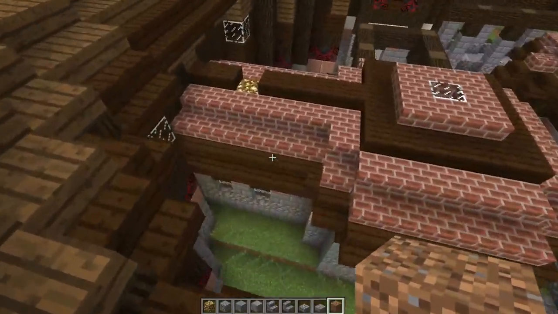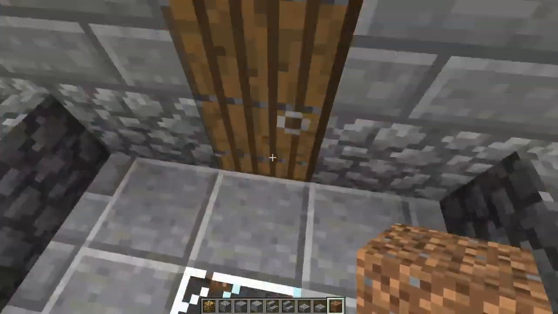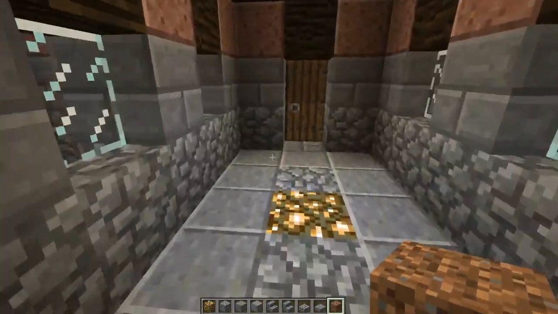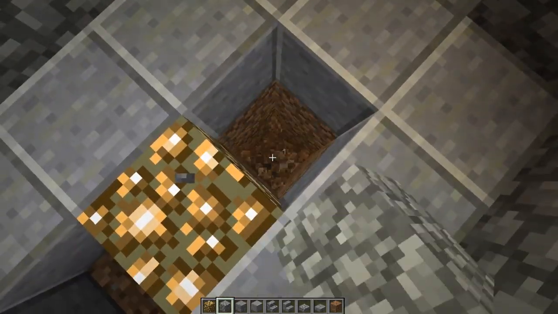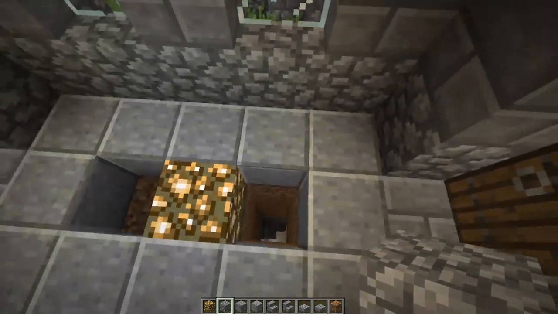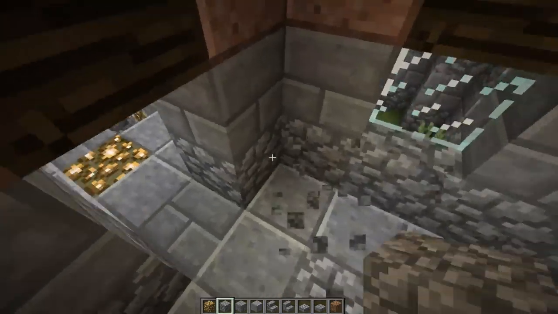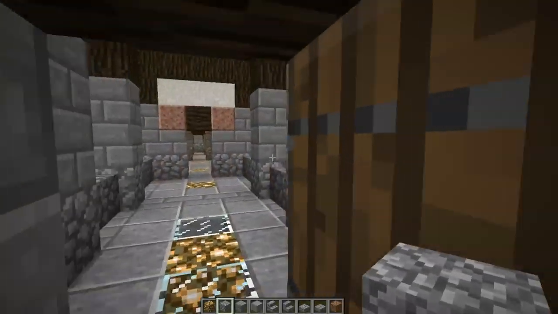Could possibly, maybe this wing, you know, just dig through and have it come up this way. This is obviously a main stairwell, it goes all the way down to the bottom of the ravine.